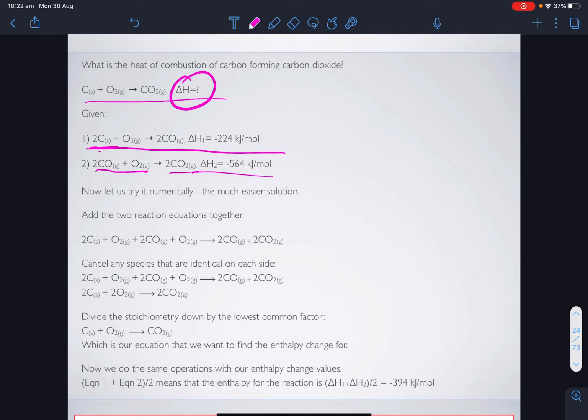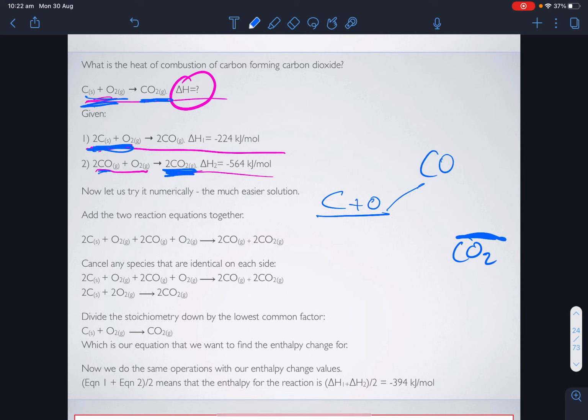And if you have a look, you can see that we're starting with carbon and oxygen like we are here. Maybe I should change colours. This matches up to here, and we've got carbon monoxide. But then down here in number 2, we've got carbon monoxide too, and we're ending in carbon dioxide here. So we're essentially going from carbon and oxygen to carbon dioxide. I'm just guessing that it's lower, I don't know. And we've got a different pathway that has some carbon monoxide and oxygen in there, okay? So we're asked that, and we're given this, and we're given that, okay?